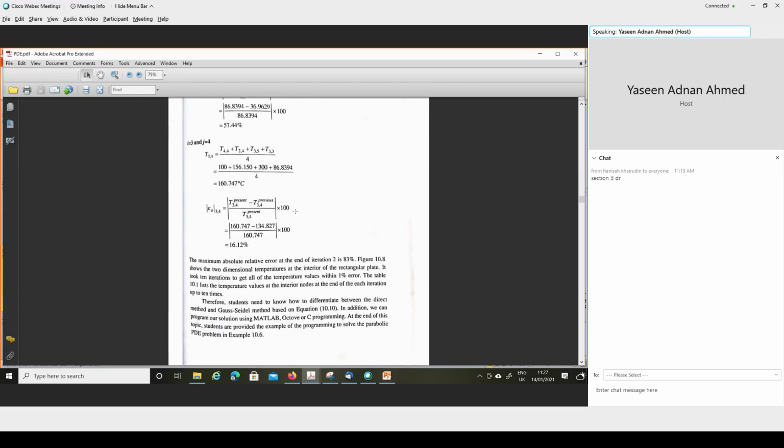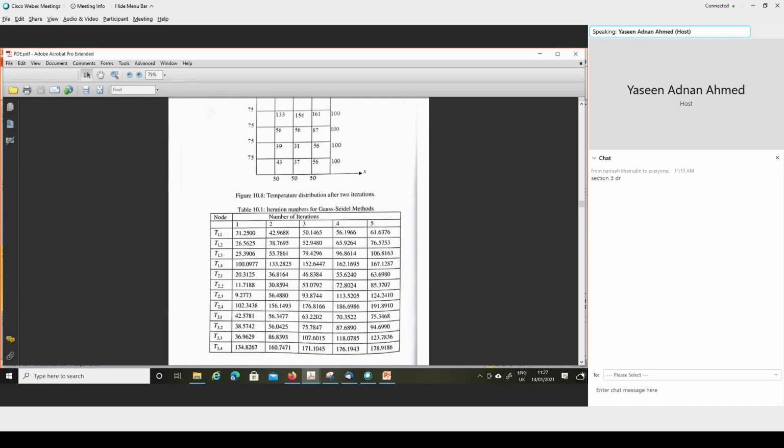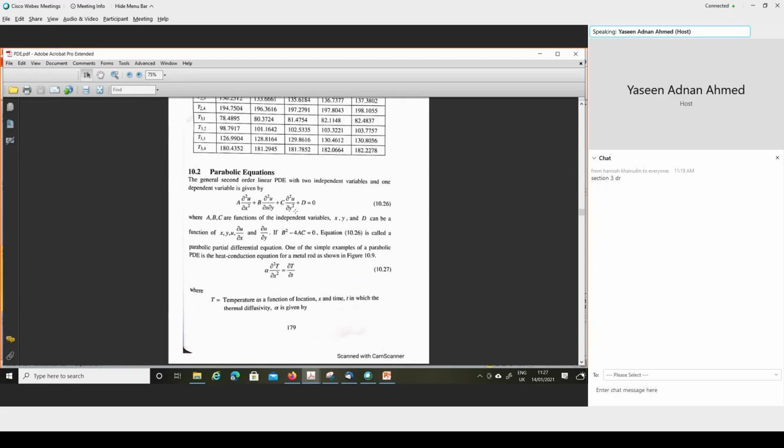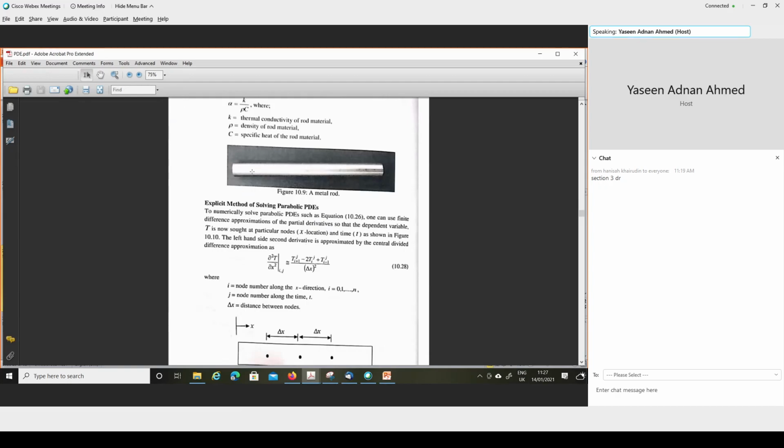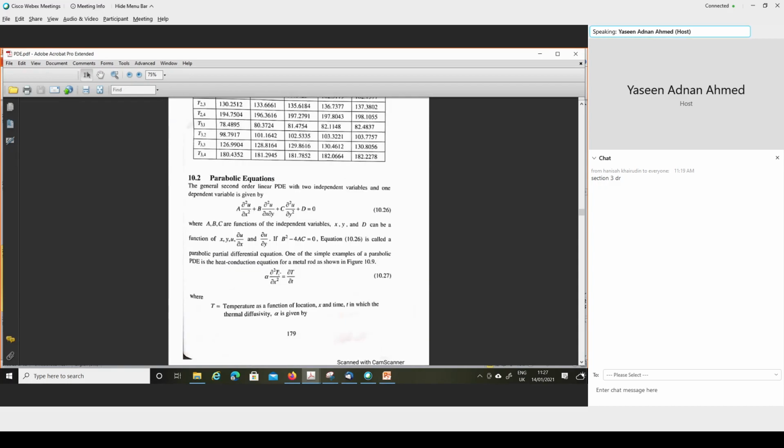Elliptical already said, sorry, it is parabolic. What I said is that parabolic has two ways to solve. One is the explicit method, another one is the implicit method. For the explicit method, we use the heat transfer equation. There are some constants alpha, so I'm not focusing on that. We have del square t by del x square and del t by del t. This one is the change in the temperature with respect to time, and this one is the change in the temperature with respect to x. So you have 2 independent variables: time and x.